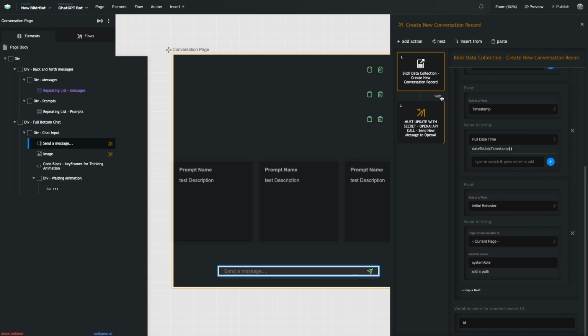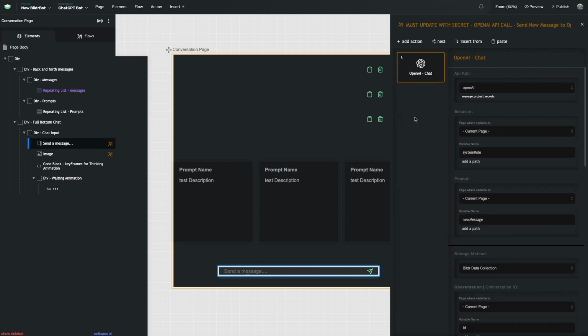And then the small point of clarity is that we have this wait here. This wait is critically important because if our ID is not known, we can't successfully run this in the right way. We need our ID to know what conversation these messages need to be attached to. So we have the wait, and then we go back to our OpenAI call.